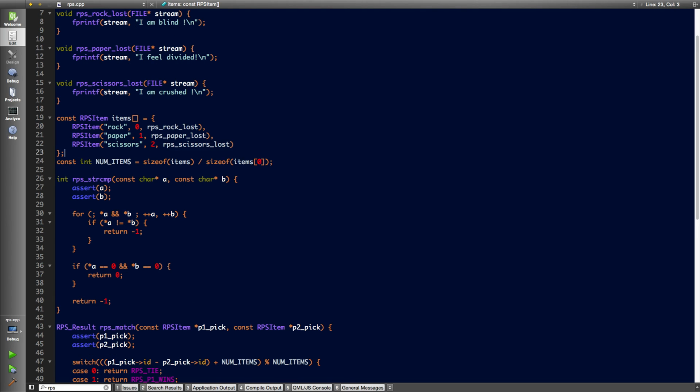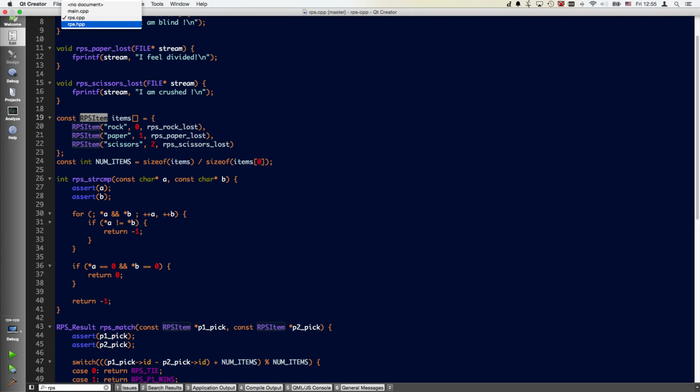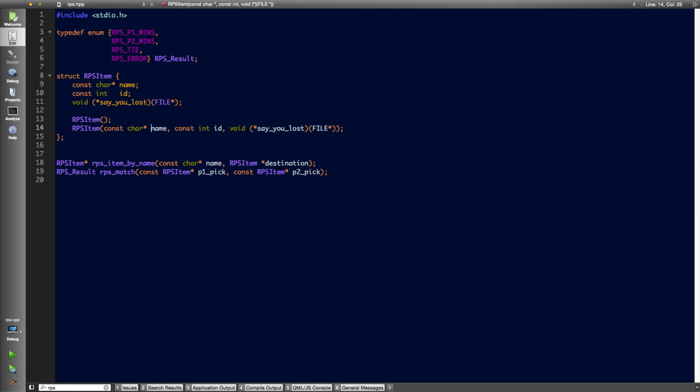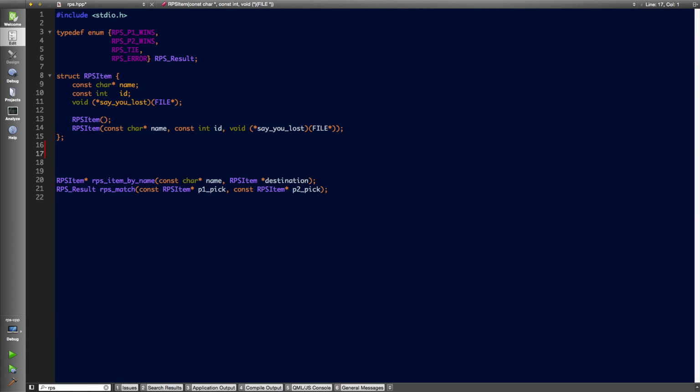I'm saying that I would like to have an RPS item that is a rock, that is paper, that is scissors. And because we have a little taxonomy going on here that is based on hierarchy, we can say that a rock is an RPS item, a paper is an RPS item, scissors are an RPS item. That's what we are going to build now. So first things first, let's declare our types.